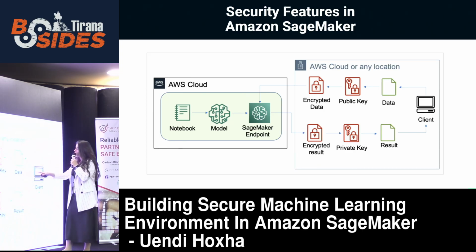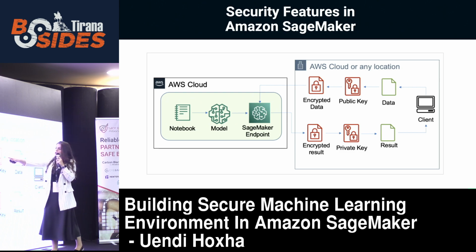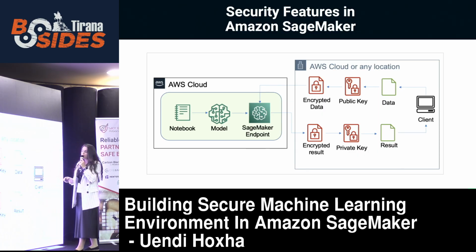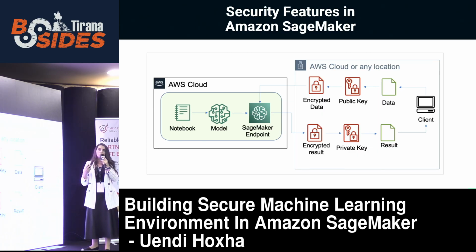And here we can see the walkthrough of the data until it goes to the client. We can see that we have an encrypted result and it goes to the client. We can see that the client uses a private key to decrypt the data that comes from the model. And the same thing goes here. So we can understand that the client is the only one who can see the decrypted data using its private key. And this means that the data is encrypted starting from scratch. So starting from after creating the notebook instance, it is stored, creating the model, etc.